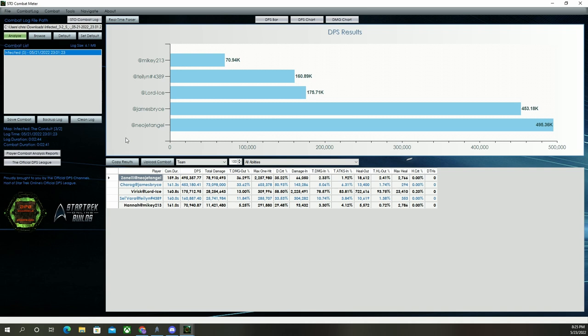Coming along with me on this run is my very good friend, Neo Jet Angel. He's a content creator and a mad space warlock. He does things with science that one should not be able to do. He is our controller for the run. Weighed in at 495.3k. Great job.